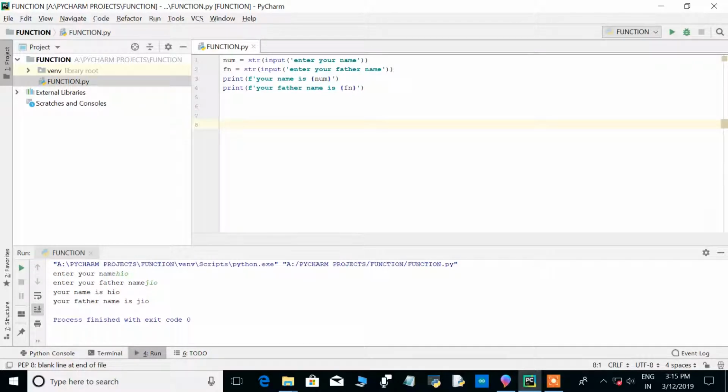So here we can learn what is function. Today's topic is what is function, how can you write a function, and what we mean by function. In previous videos we learned what is condition, what is loop, how to write those, and many more things. In this video we are learning function. So let's start without talking anymore.